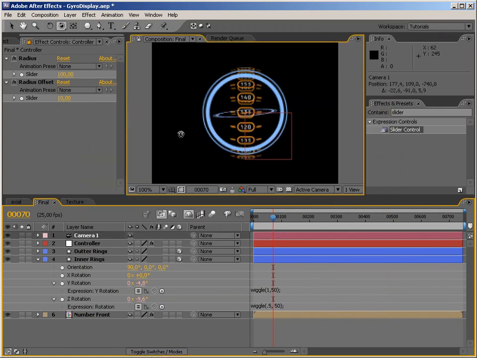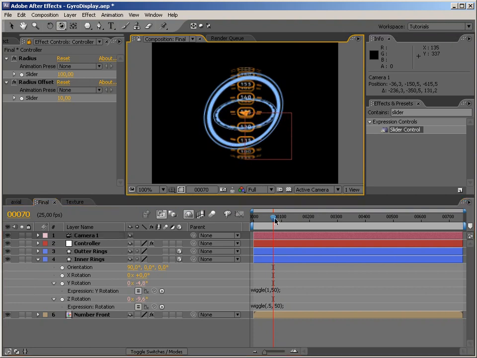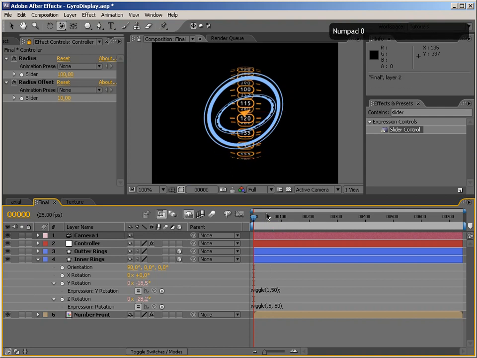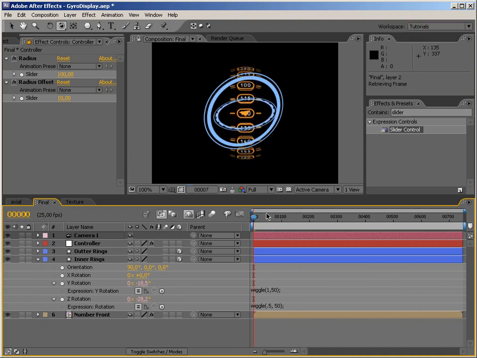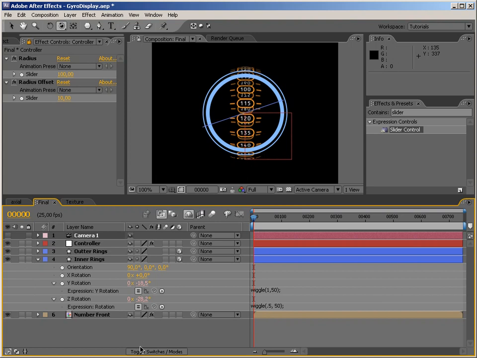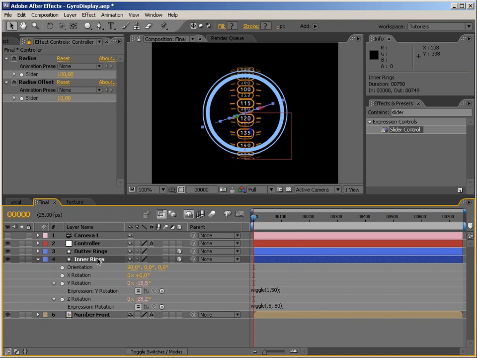And use the orbit camera tool so we can see what's going on with this inner circle. See, it wiggles to the sides, but it also spins along its axis. So that's actually good. See, take a closer look. It all works. Very cool, very cool. Okay, let's reset the camera for now and maybe even hide it. And I think that covers the animation of the inner ring. And now we have to go to the outer ring.